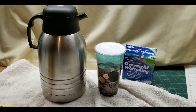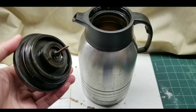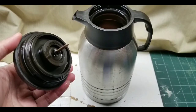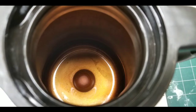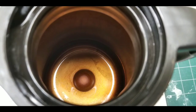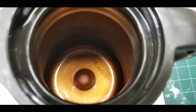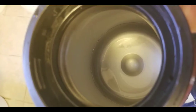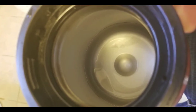Hey guys, we're gonna do a DIY on cleaning your stainless steel teapots, which is really cool. This is basically a very simple way of doing it. I would go through cleaning every part of this old teapot or kettle — it's been like this for a while, it hasn't been cleaned in years, and it's been stained with a lot of tea. It's gonna end up like new after this video.